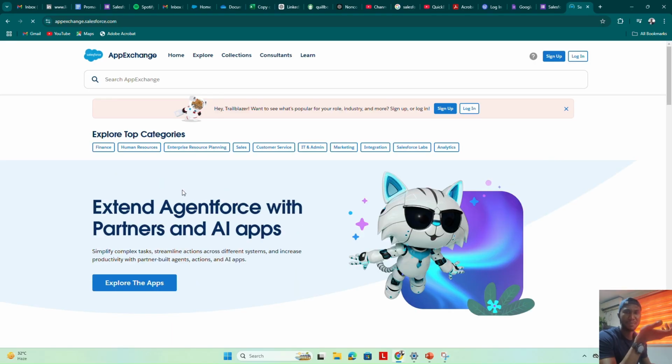Even WhatsApp, if you want to link your Salesforce such that you send messages to people from Salesforce, they're delivered to their WhatsApp, and they respond and you get it in Salesforce. There are apps that support that here, and we're going to go through most of it, right? So let's click on explore the app.